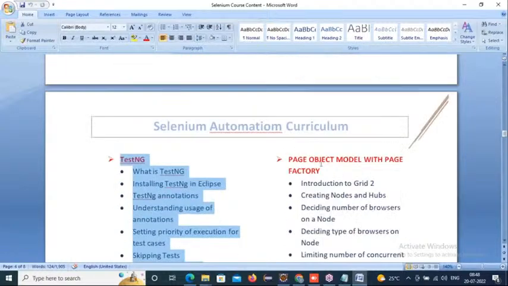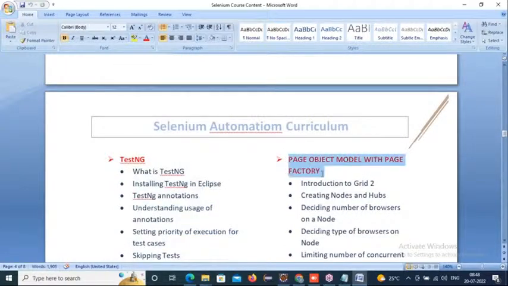And coming to the page object model. Page object model is one approach to how we organize the pages. See friends, if you talk about a web application, in our web application we have a number of pages. Together, pages we call one website. How well you organize the pages matters.